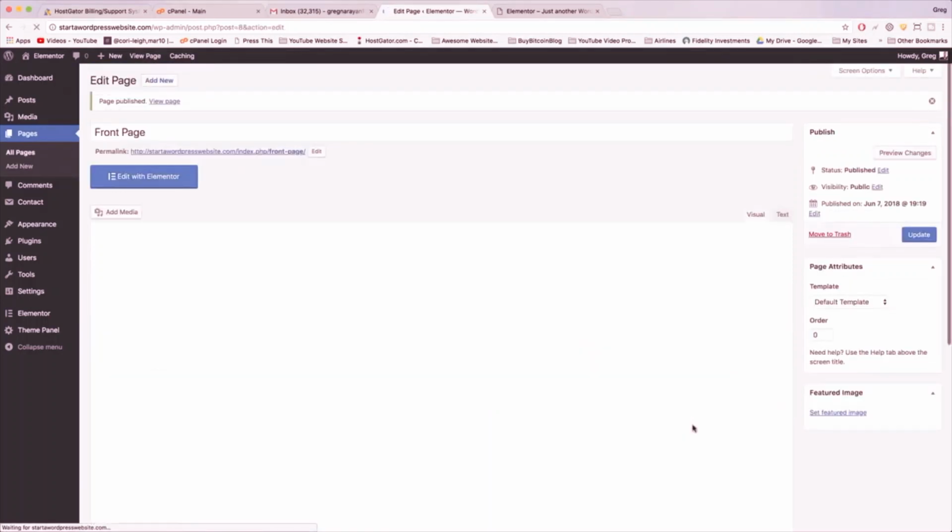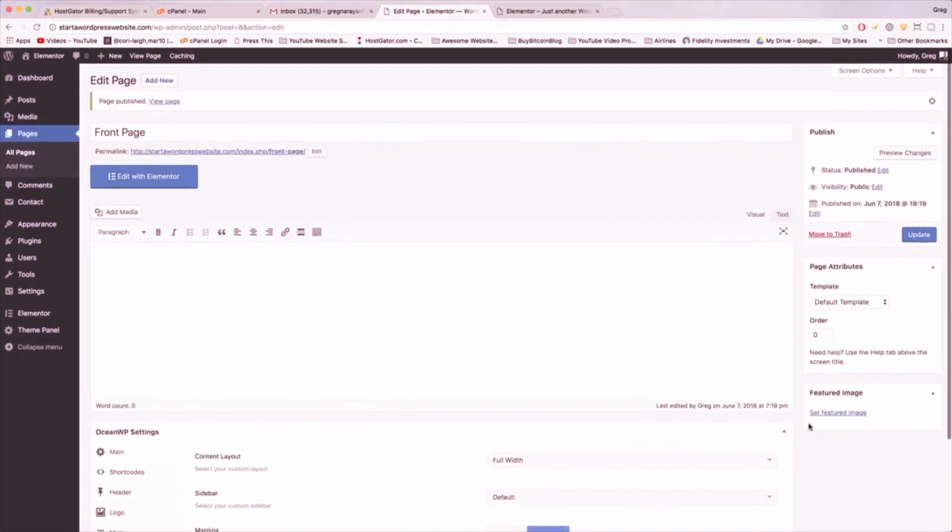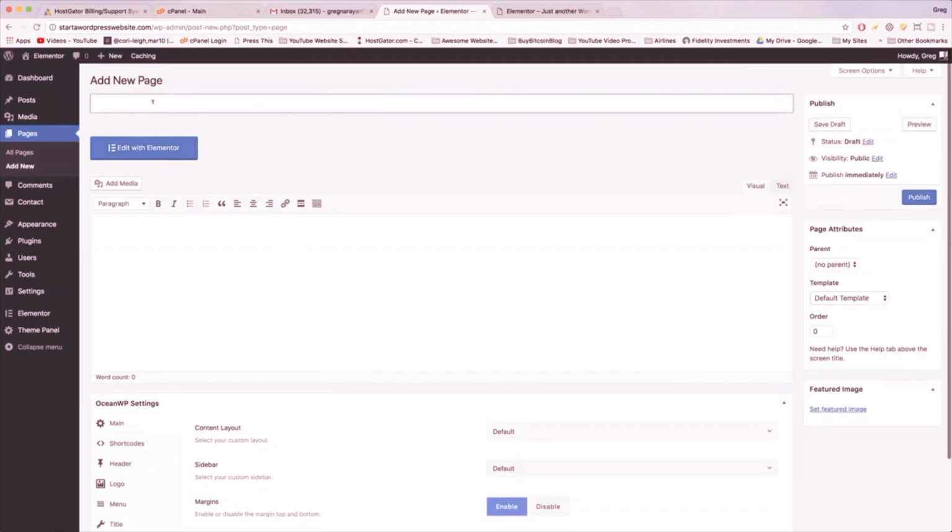All right, so I'm going to repeat this process now for all the pages on our site, and you can follow along with me, although I might hurry it up a little bit just to get us to the building content part. So we click Add New at the top, and we're going to do our About page. Pretty cool. Everyone needs one of those.